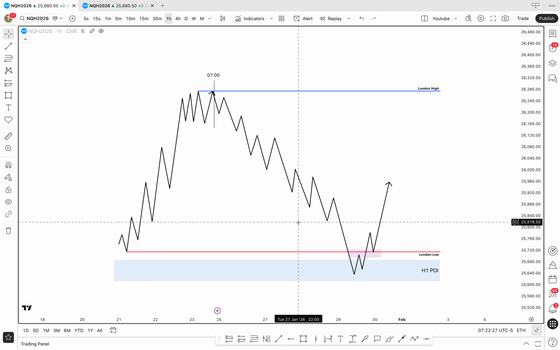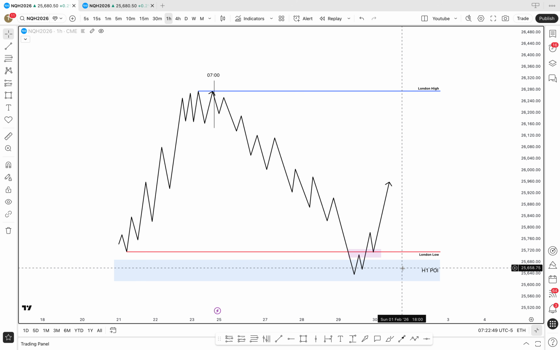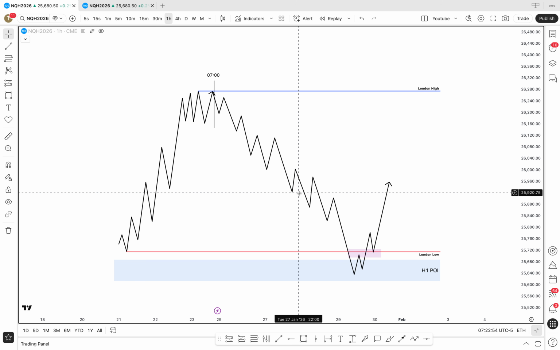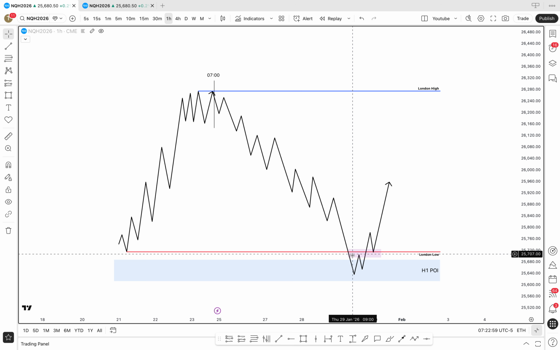What is important to note when you're looking for your lower time frame point of interest, where you want your market to reverse from, is that you always pair this with a time-based liquidity pool. So engineered liquidity, you can call it previous cycle low or previous cycle high. And that's what we see right here. We see a London low formed in advance of your hourly point of interest. That means, hey, if the market starts to drop and run lower, we know, okay, this is manipulation. We purge London low with speed, very important.